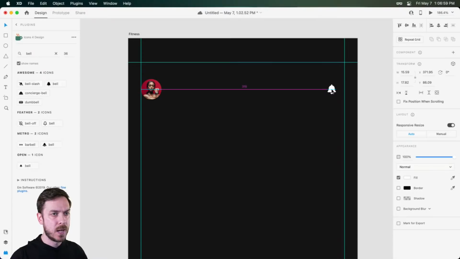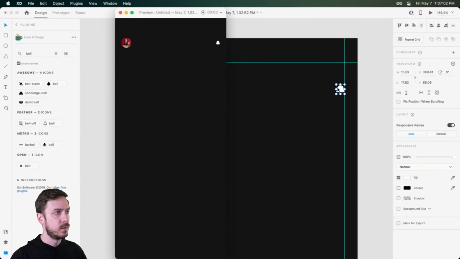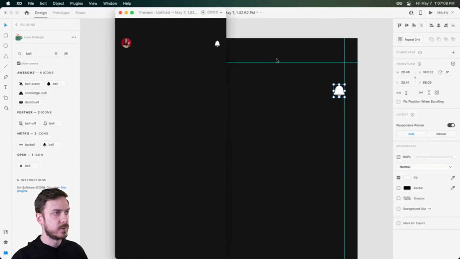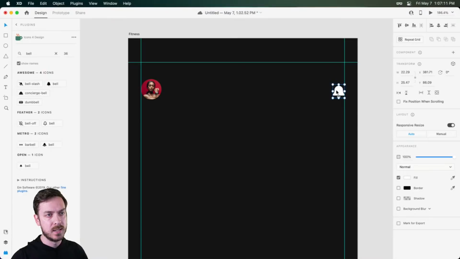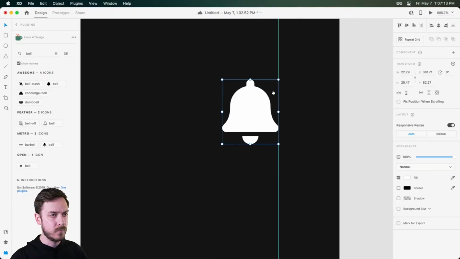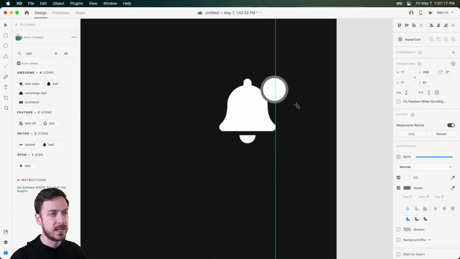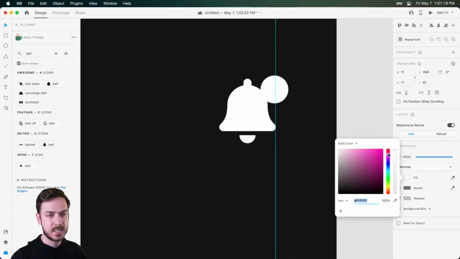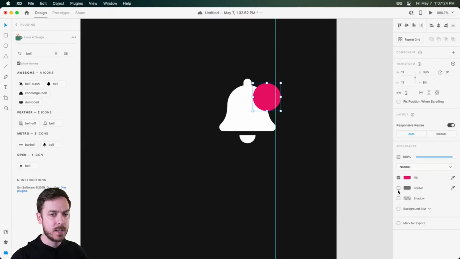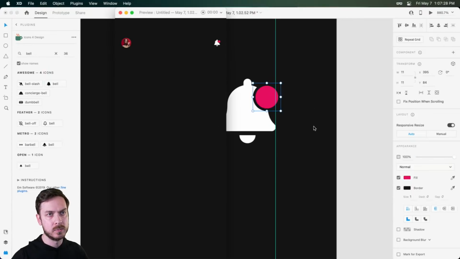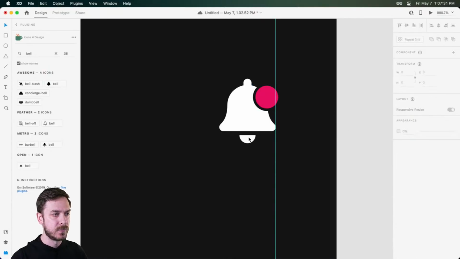All right, so I'm going to pop this on the right-hand side. Make it a little bit bigger. It's a bit small down there. And that's definitely the importance of popping open your preview from time to time just to take a quick look at how things are looking. All right, and then I might want to show what a notification may look like. So I'm going to drag out a very simple shape like that, pop it on top, and then possibly I can also add that border back, sample this color. There we go. Just gives a nice little effect, right? Okay.